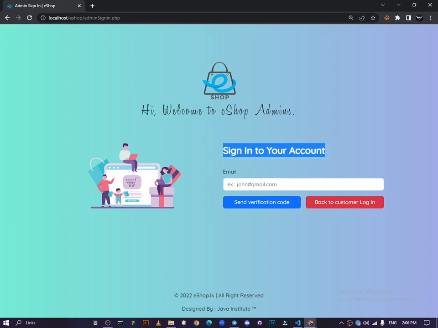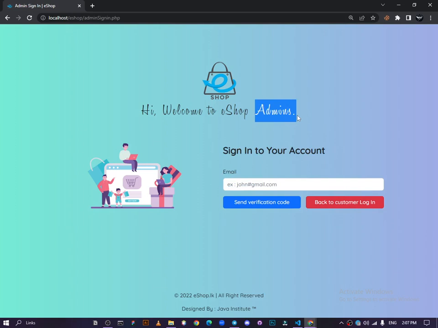So how I'm going to do it is, I will create this kind of a page. This is a very basic sign-in page, same as user sign-in, but here we have sign into your account, and this is the admin account. So as you can see, it's admins. So here you cannot put any passwords.